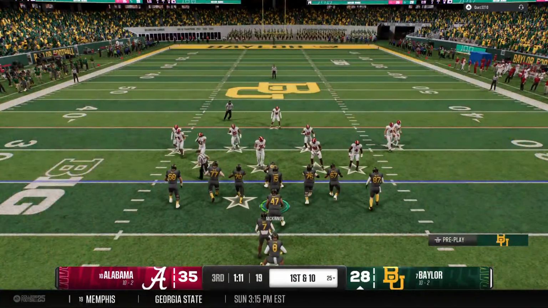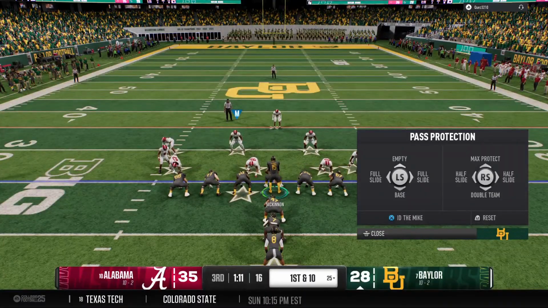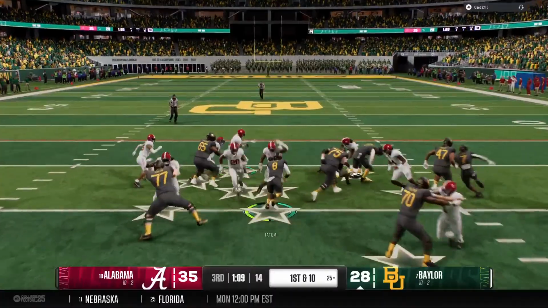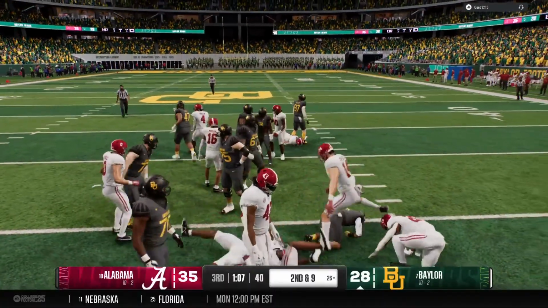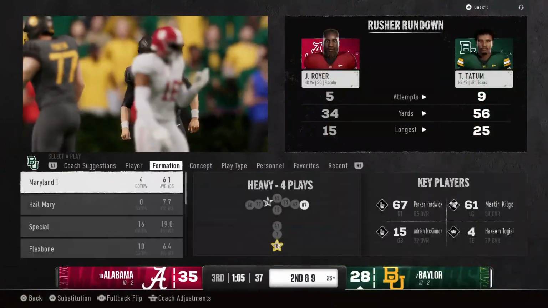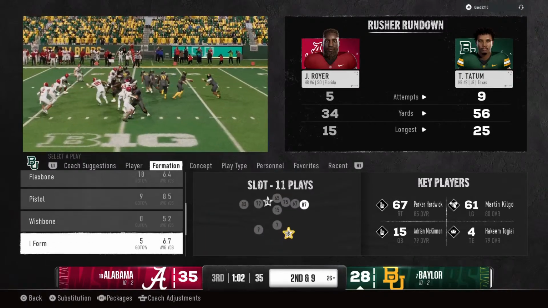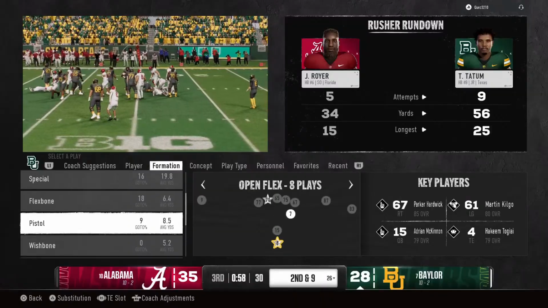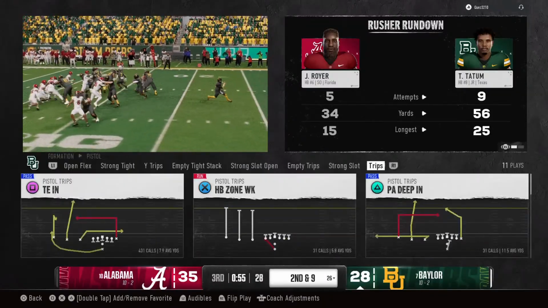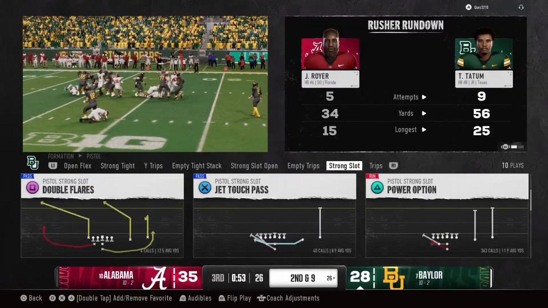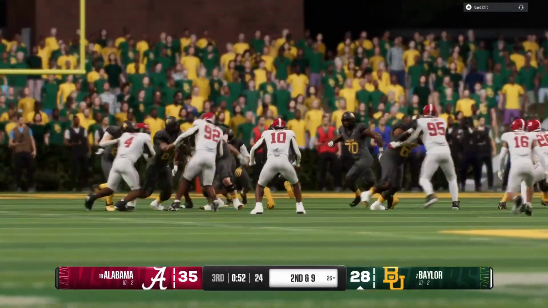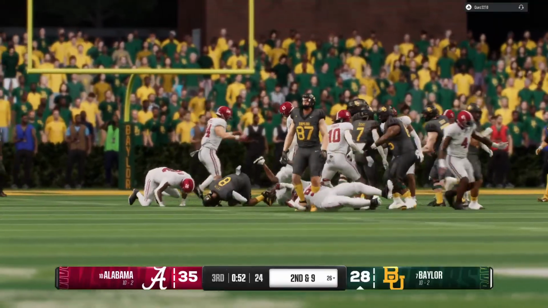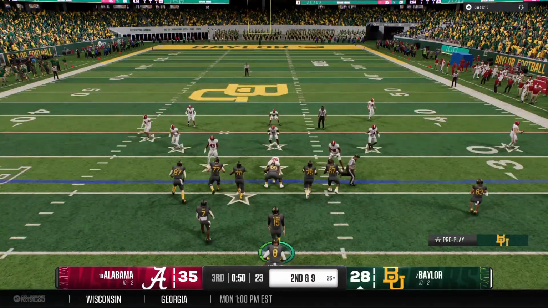Big guys up front lined up. It's first down. They'll run it here. Stopped short of the marker after just a short gain. Second down after that run on the previous play.